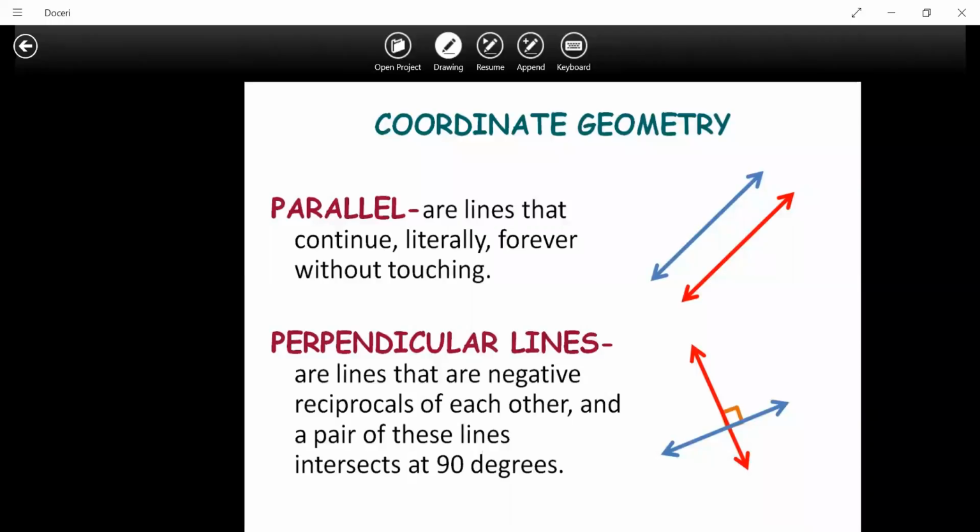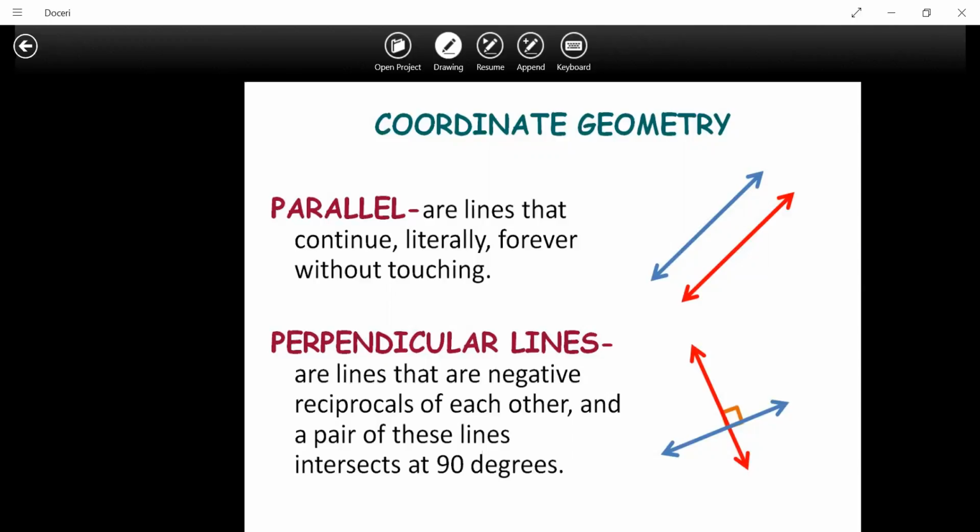Coordinate geometry. Okay, I hope you guys copied this down. We need to talk about parallel and perpendicular lines because it's going to help us prove several things, and we're going to look at slopes on these. When we're talking about parallel lines, we're going to talk about parallelograms: rhombus, square, rectangle, parallelogram, and at least one pair for a trapezoid. Perpendicular lines help us determine whether it goes further, whether it's a square, a rectangle, or whether the diagonals are perpendicular for a rhombus or kite.